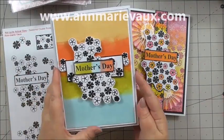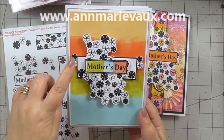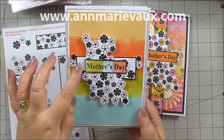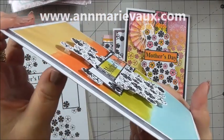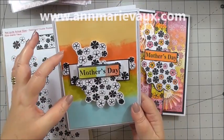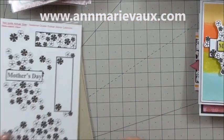Next, quite a simple Mother's Day card. I've inked the background in 4 colours. I've stamped the frame and the Mother's Day sentiment cluster, and then I've re-stamped the Mother's Day cluster just for the sentiment that you can see there. I've coloured the sentiment with the same inks that I've used for the background. And those are the Mother's Day cards.